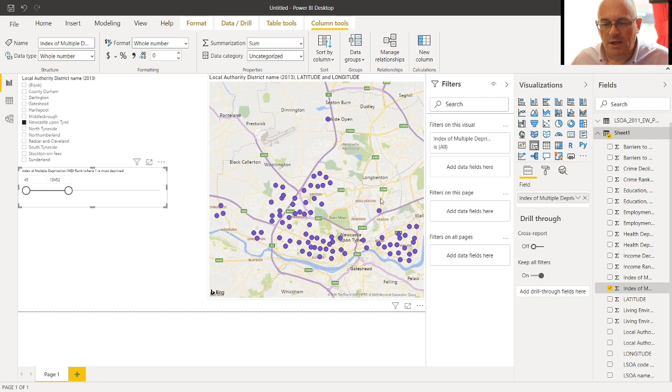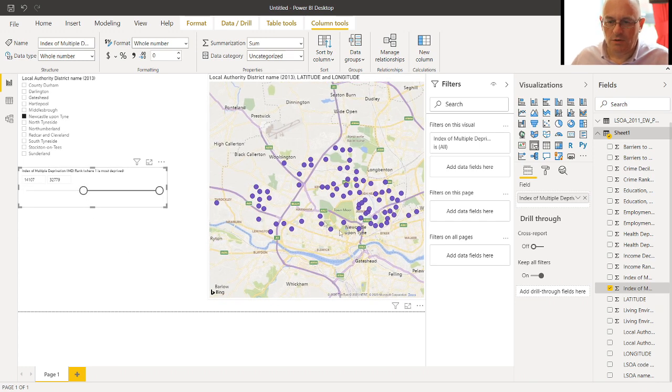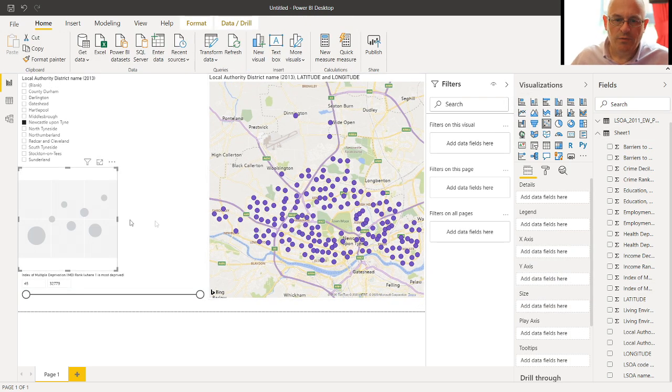And you'll see, interestingly enough, in Newcastle, they're almost a mirror image. So the most deprived regions are here. And if you pull out all of the least deprived regions, a lot of them are here around Jesmond and Gosforth. So if we fill in a scatter chart, I think we'll fit one in here.